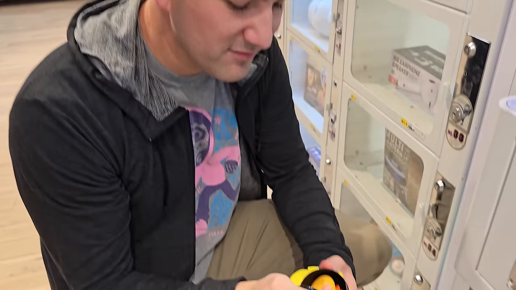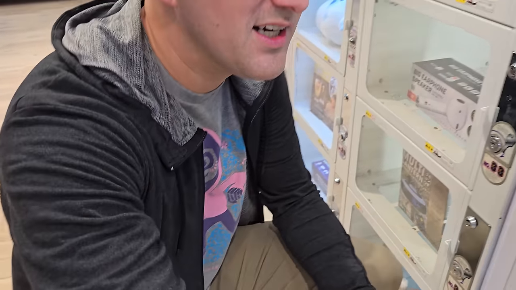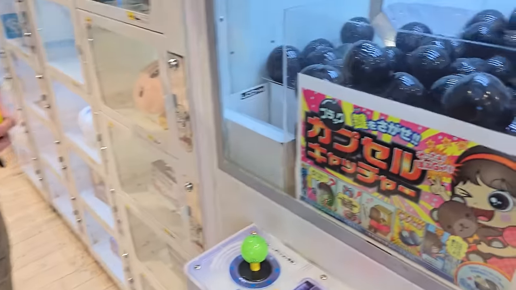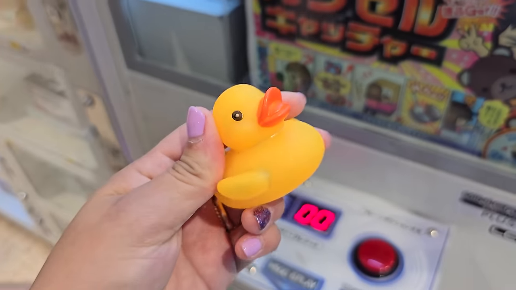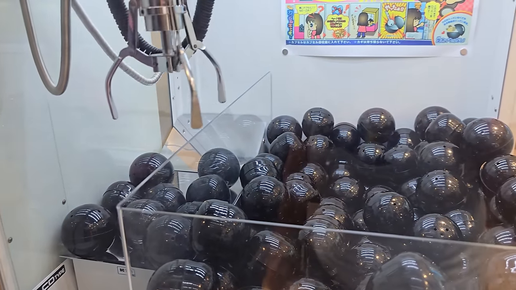Sounds like a duck. It sounds like a stupid car. It's a duck. Angel knows the sound of a duck. I knew it was a dumb duck. Oh, my God. Gosh, I don't want any ducks. I know. We don't want this dumb duck. We're going to leave that as the prize on the claw machine later. Yeah, for real. All right. Let's try for this one.